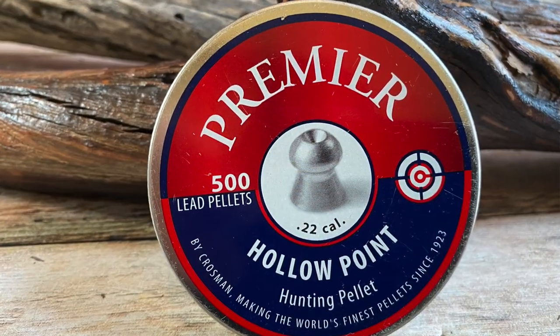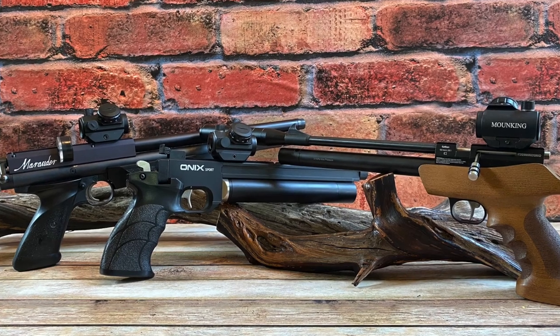And for the sake of this shootout, we're going to be using Crosman Premier hollow points. They are 14.3 grain. That's going to be the benchmark with this pellet. So without further ado, let's cut away. We'll do a quick specs rundown, and then we'll bring it back outside here for some testing.